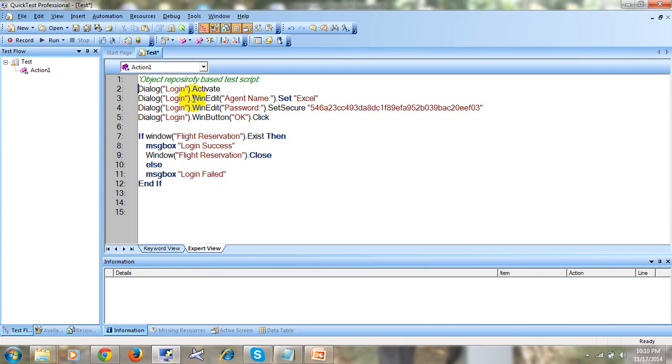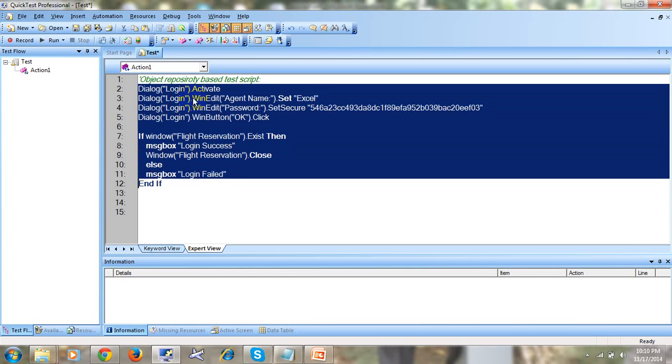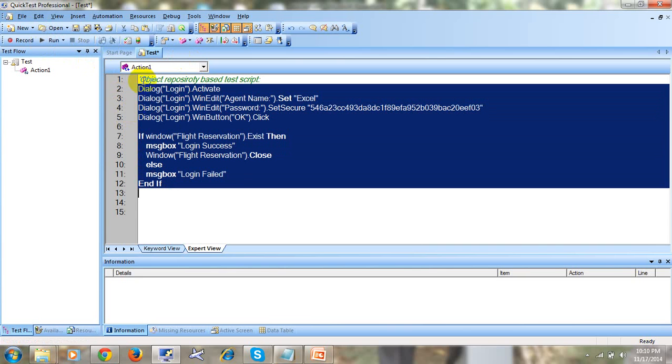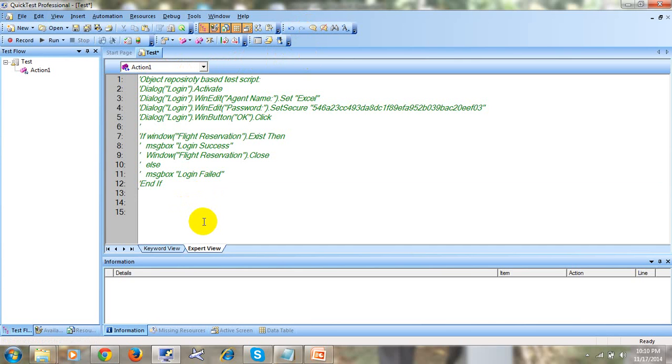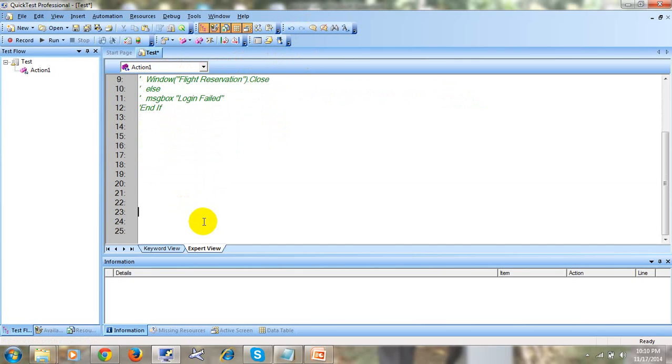I'm commenting all these lines. Now, static descriptive programming.